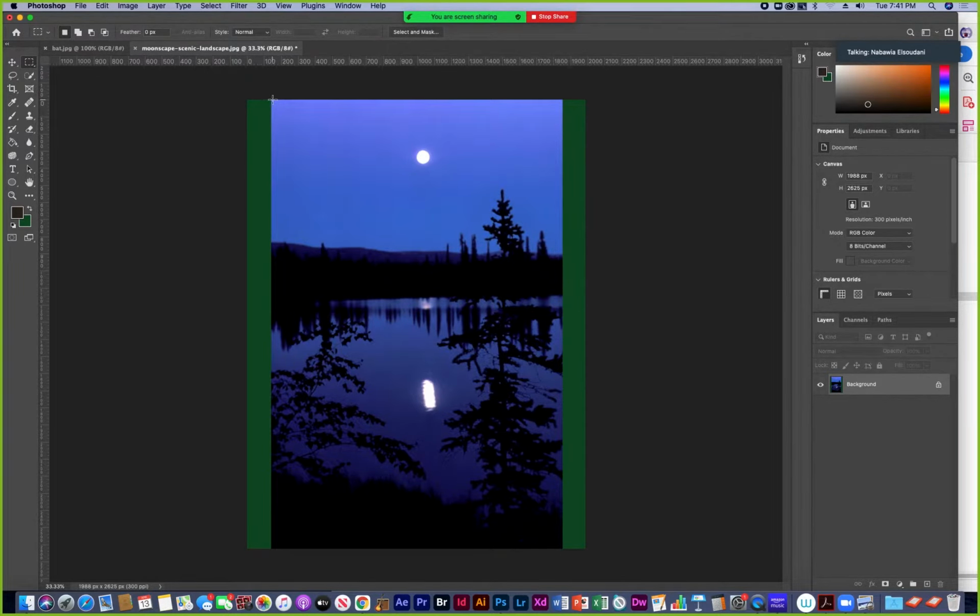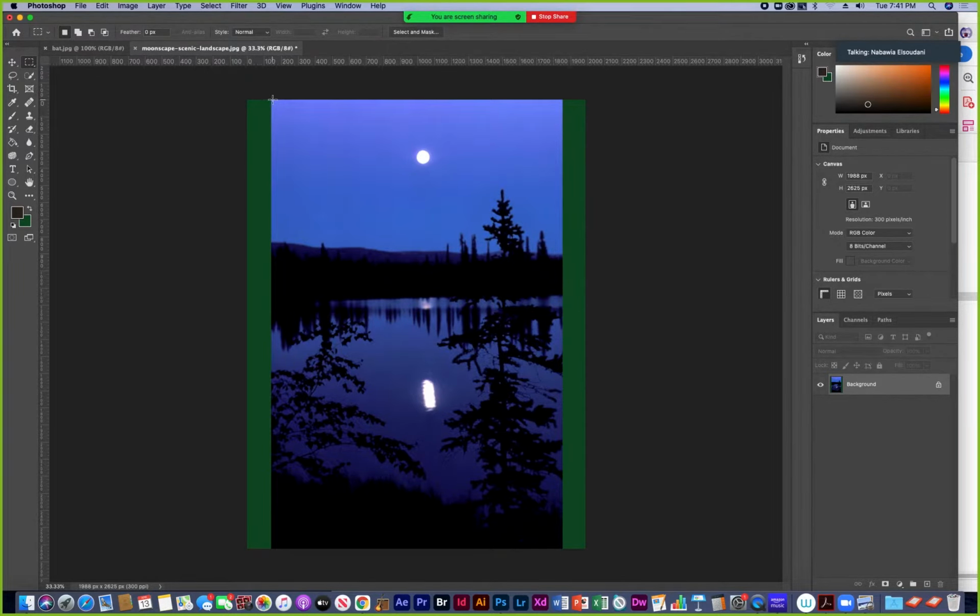If you put in your photo a little crooked in your scanner, this sometimes works really nicely. Sometimes it doesn't. Okay, it did a pretty good job. So it makes a calculation based on analyzing kind of the straight edges of the image, and then it rotates everything and crops it for you. So it did a pretty good job.